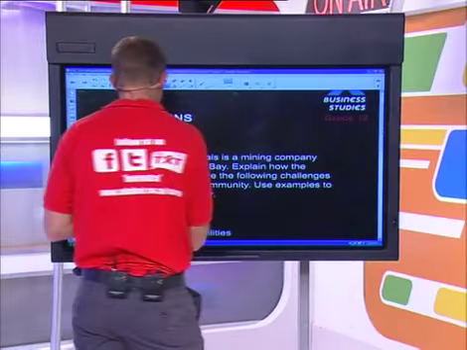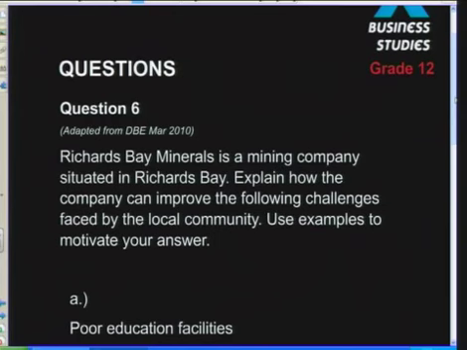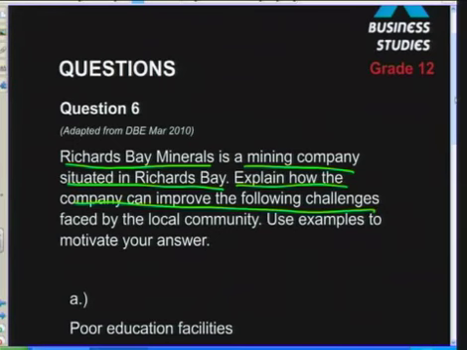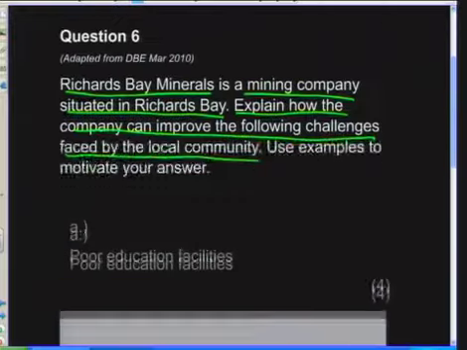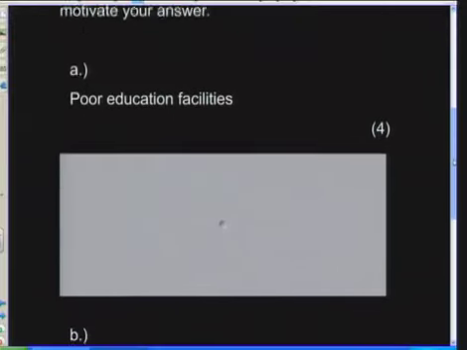Right, guys, let's go to our second last question here. So we got Richards Bay Minerals is a mining company situated in Richards Bay. Explain how the company can improve the following challenges faced by the local community. Use examples to motivate your answer. Right, so that goes to one of our questions that we had earlier, where they said, if you give an example in there, what can we do?